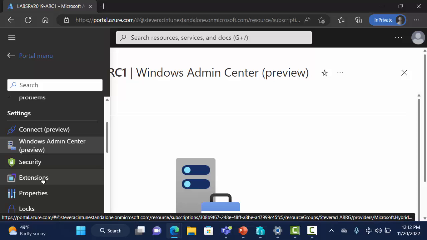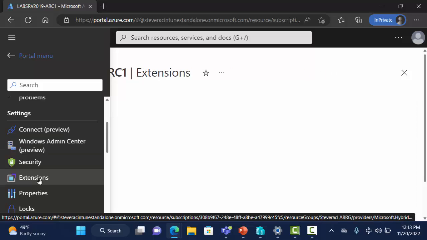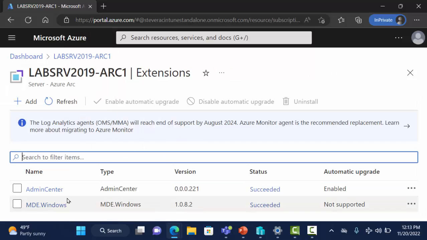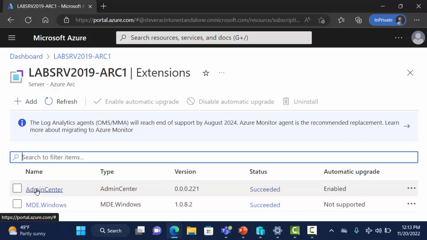So the extremely easy way that I enable this for a server is that I will go onto the server just like I did, and if it's not connected, I'll just tell it install, and that's it, right? And what happens behind the scenes is there's actually an extension, the Admin Center extension, that is put onto the device accordingly.